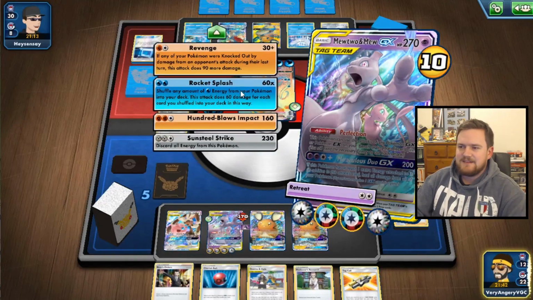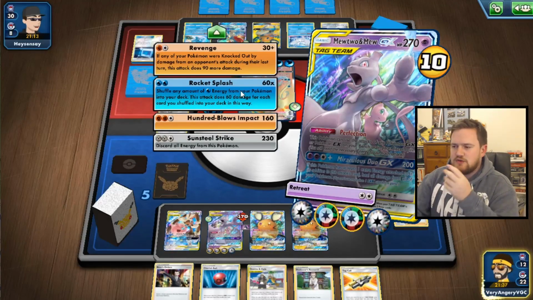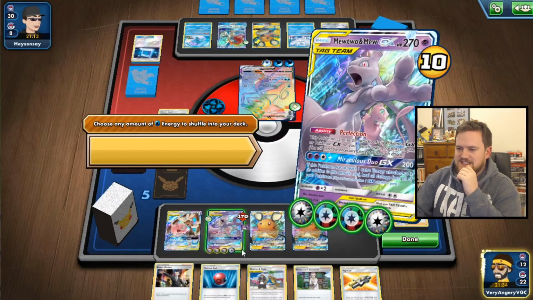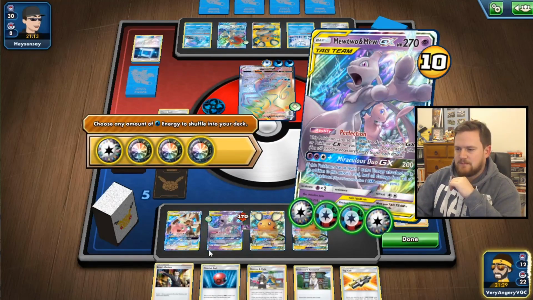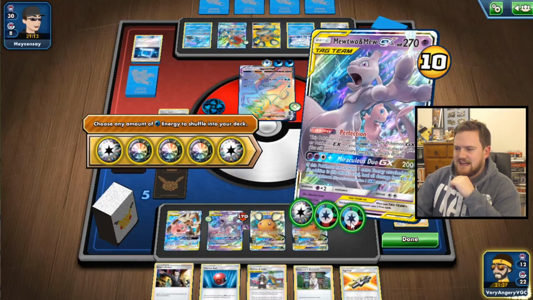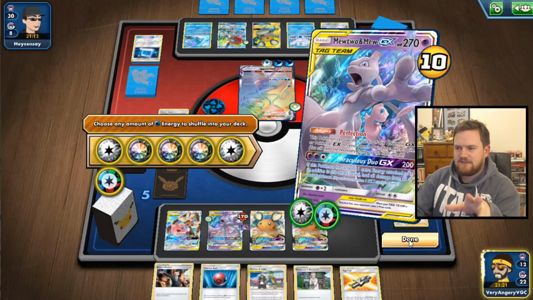The question is, is there a way that we can realistically take a knockout on this Inteleon? Rocket Splash would do the job, but is it worth it? I think if we get rid of the energy from that Mewtwo on the bench, we can get 4 there, and then 2 off of the active, and that should be enough to take the one shot.